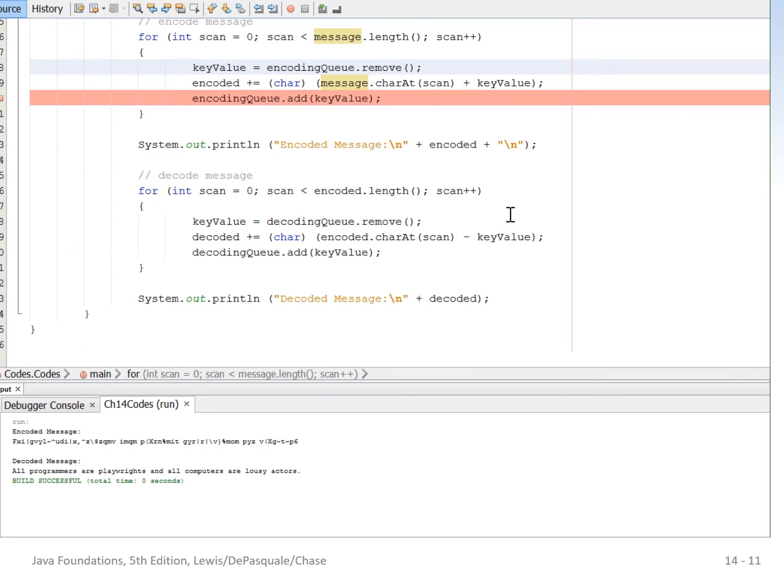Of course, I'm going to put this file in the Canvas timeline, and by now you should know what to do with it. You're not going to understand a queue by just watching this video and putting a check in the box, understanding queues. It's not going to happen. Download this, play around with it, and I'm still thinking about what programming project I'm going to give you this semester for queues, but it'll be a challenge.